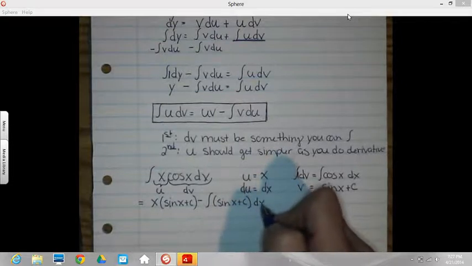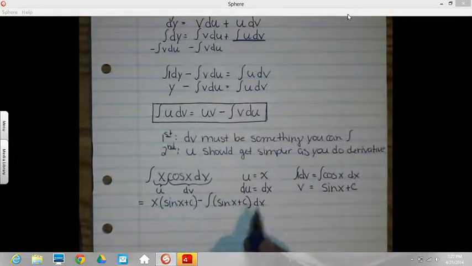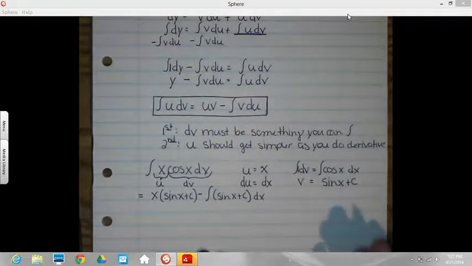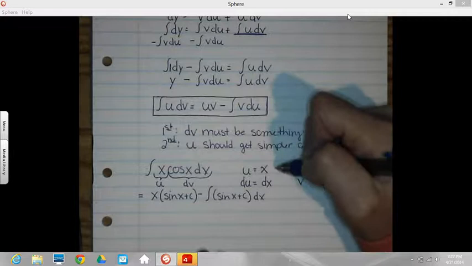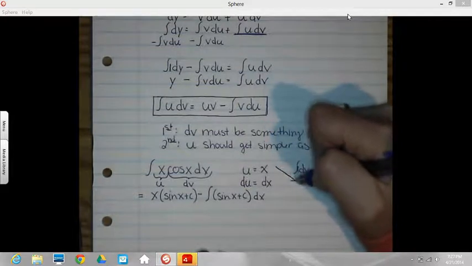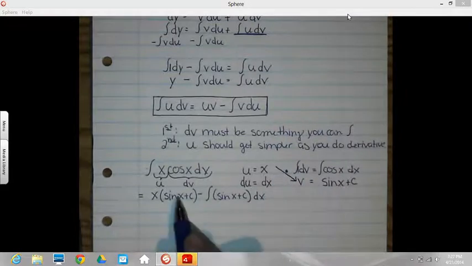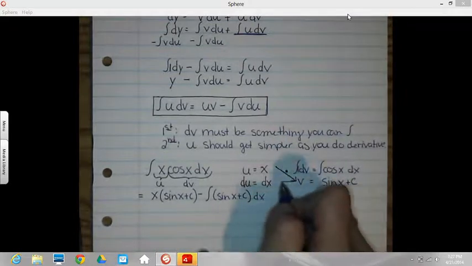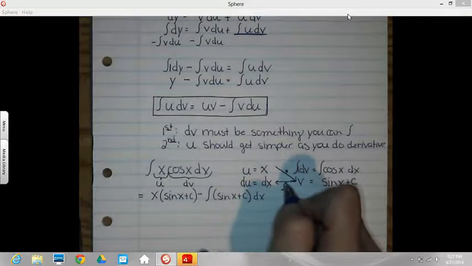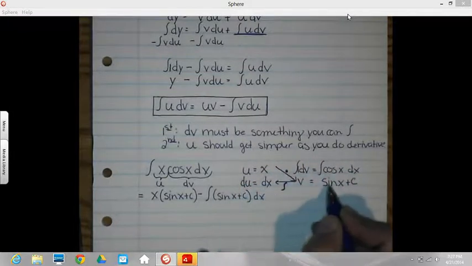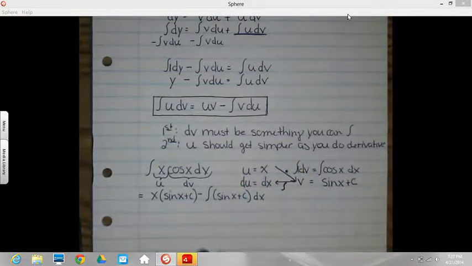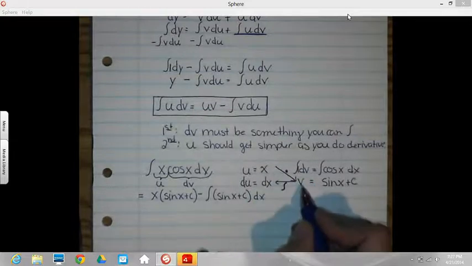That's what we need. Okay, the easy way to remember this is it's kind of a little cross product. It's u times the v, so it's those two terms multiplied, my x times sine x plus c, and then it's the integral across here. I integrate these two things multiplied, sine x plus c times dx. And it's that diagonal multiplied integral across. And you'll see in a minute. Okay, so we're not done yet.